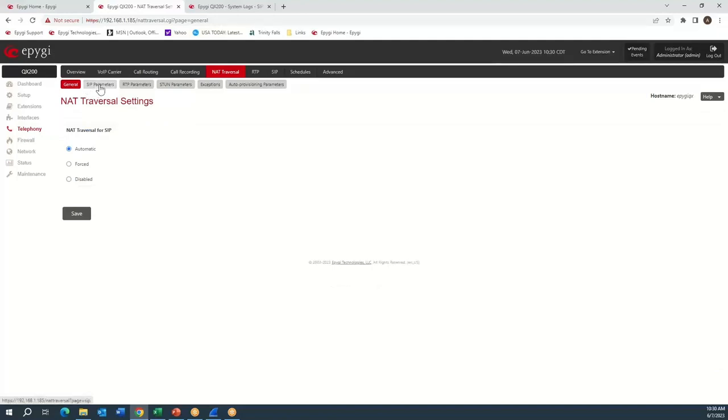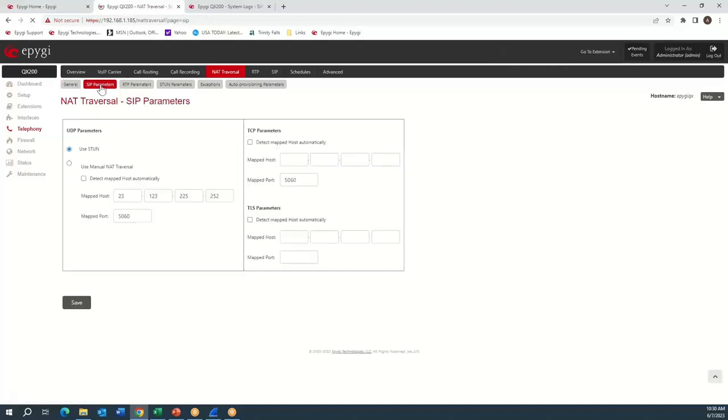If we look under SIP parameters, there's 2 methods to determine what the SIP port is. Remember, the goal here is to figure out what the IP address is, and not only that, but what the port number is on the other side of the firewall.